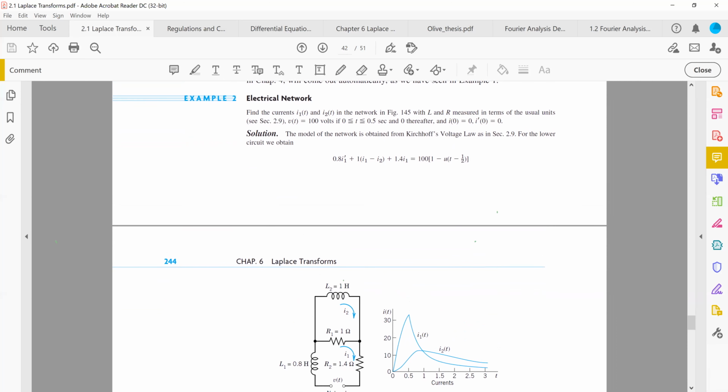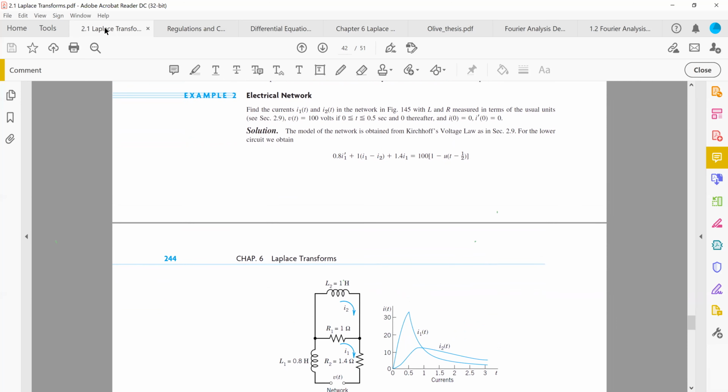I'm sure you've done Kirchhoff's laws. I think you do this stuff in first year. Am I correct? Have you done Kirchhoff's voltage and current laws? Yes. Very good. For computer engineers, we didn't do it. It's not one of your courses. Okay, that makes it a bit difficult. I thought all you guys do these things, but yeah, that's circuit theory.